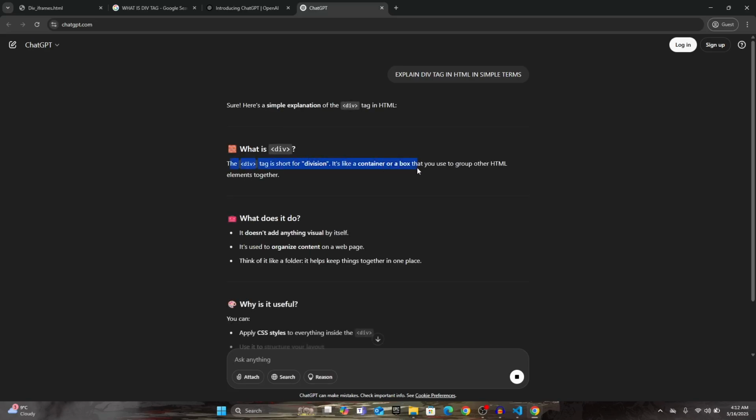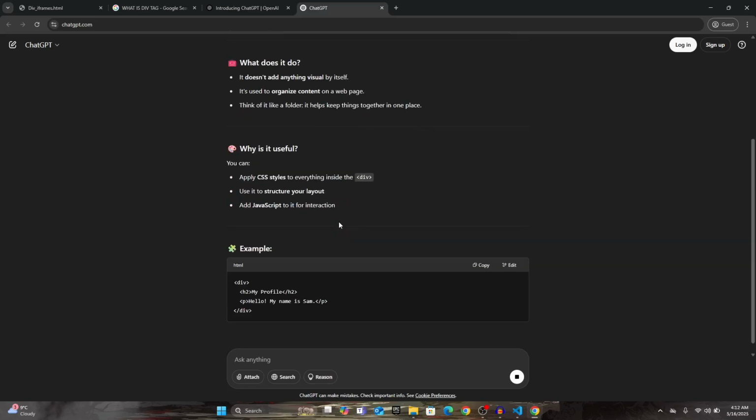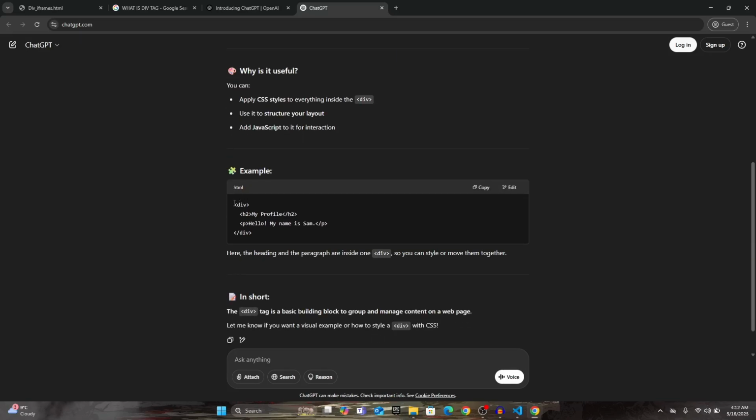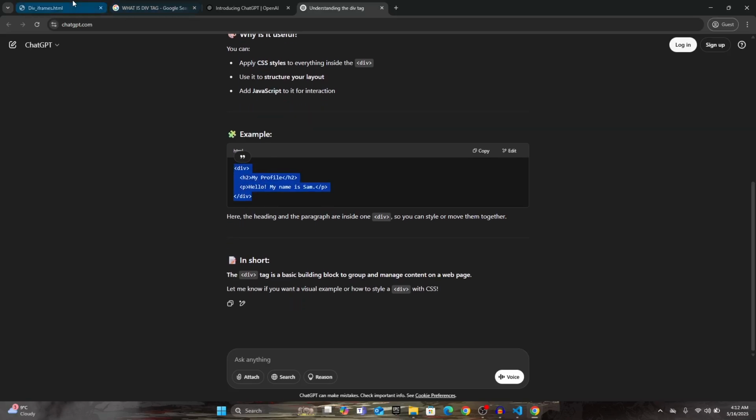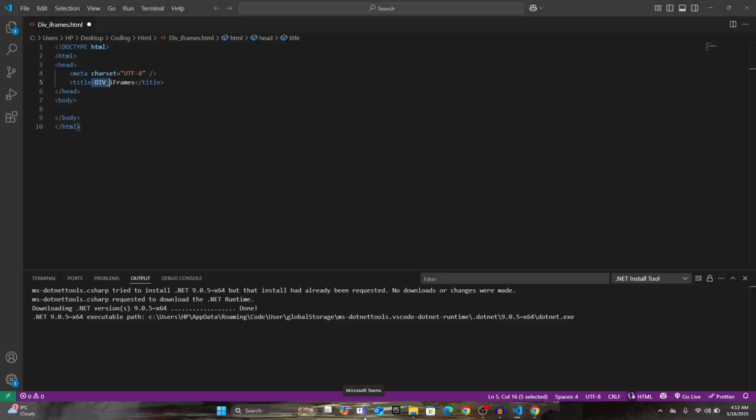It's a division, like a container or a box in HTML. Basically the same thing. If you can see over here, it says div, and then you can add whatever line of code you want. You can add paragraph, HTML, oh my bad, the h1, h2 tags, anything you want in it, and it basically holds it in a box. It's a lovely tag that I use on a day-to-day basis.